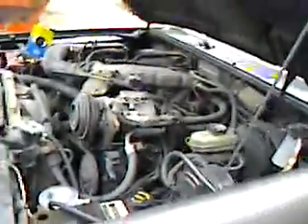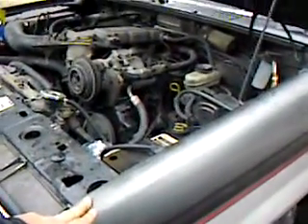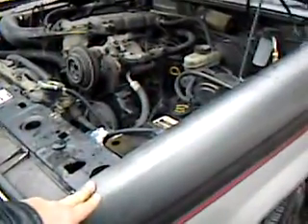The next test after this vehicle is going to be my big diesel — I have an 80s model Ford with a 7.3 non-turbocharged diesel motor. I also have a full tank of gas because this is my second test. I know you can inject propane into a diesel motor and get more power and better fuel economy, but propane costs money. I'm thinking hydrogen will run on the same principle as propane and probably increase power and fuel economy. This Bronco did have a little better power and smoother idle with the hydrogen, but the gas mileage went down — I don't know exactly why yet, but I'll be finding out.